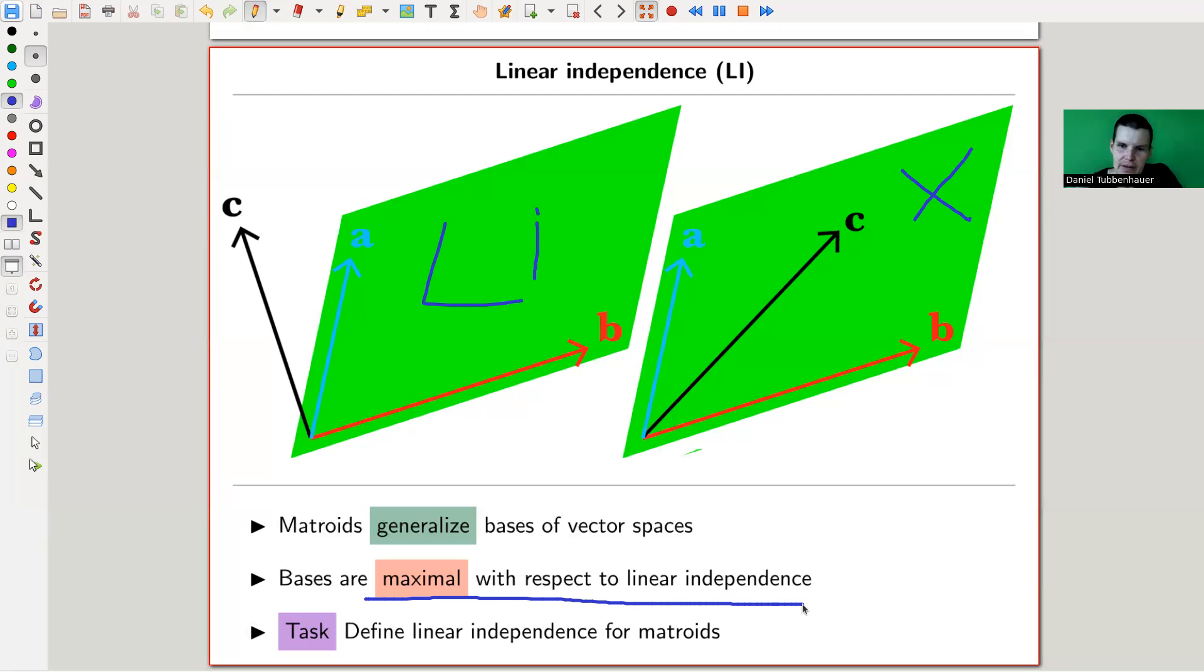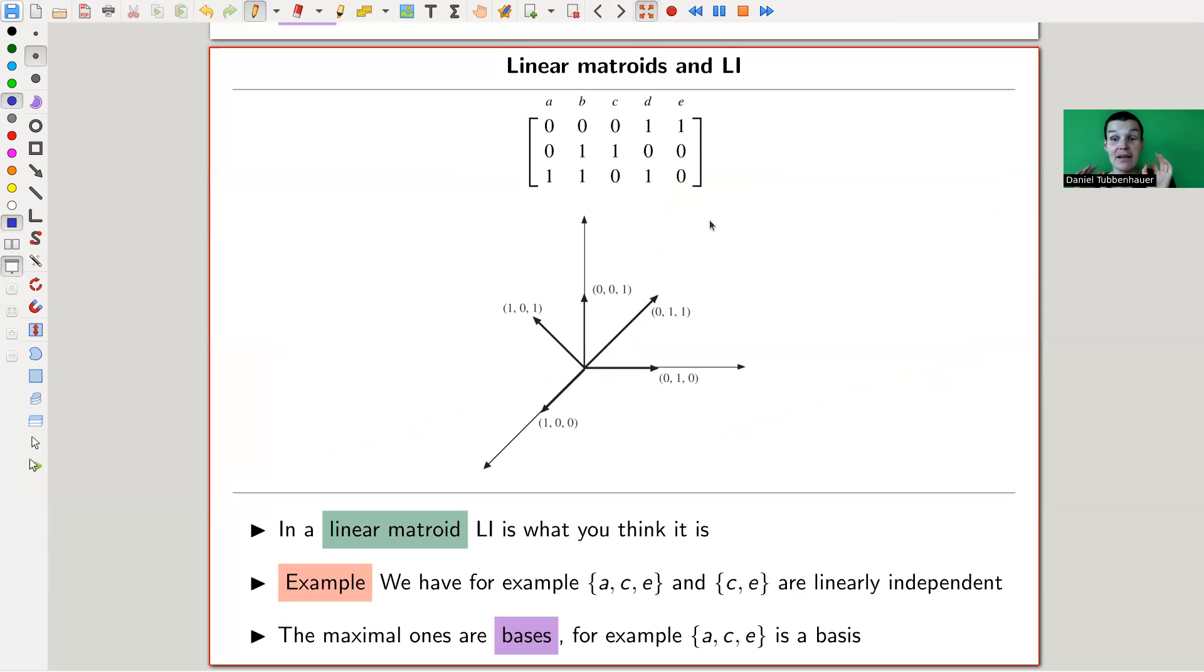And if you just think about that definition, and you know that's an alternative definition of what a basis is, then maybe what we should do is somehow think about rephrasing, generalizing is a very wrong word here, rephrasing the notion of what a matroid is based on linear independence, because it gives us a slightly different point of view, and linear independent sets are much richer in some sense than bases itself. I still think that the definition by basis is the natural one, but this is somehow a little bit richer. Definitions will be equivalent.